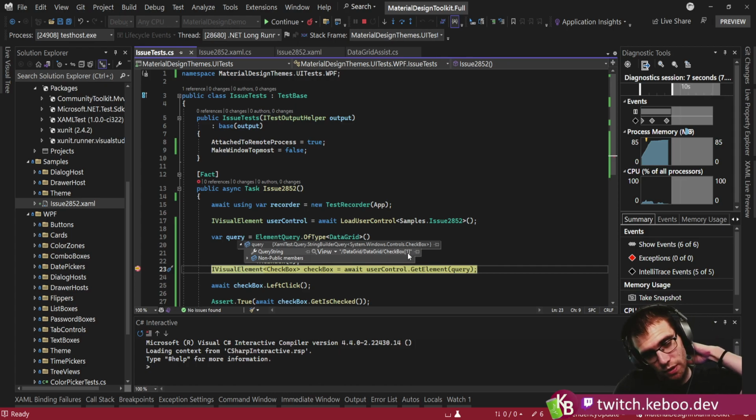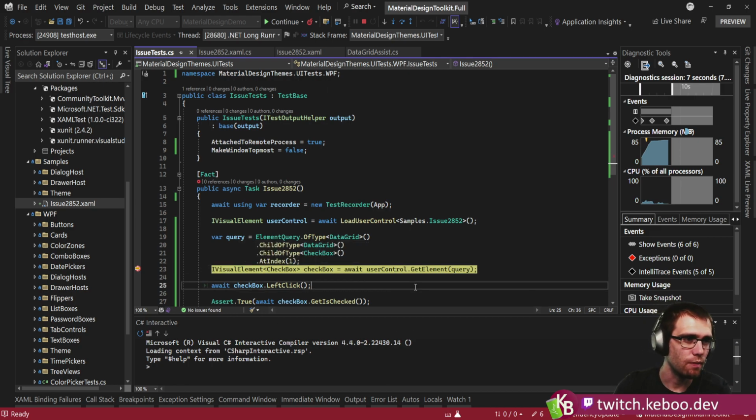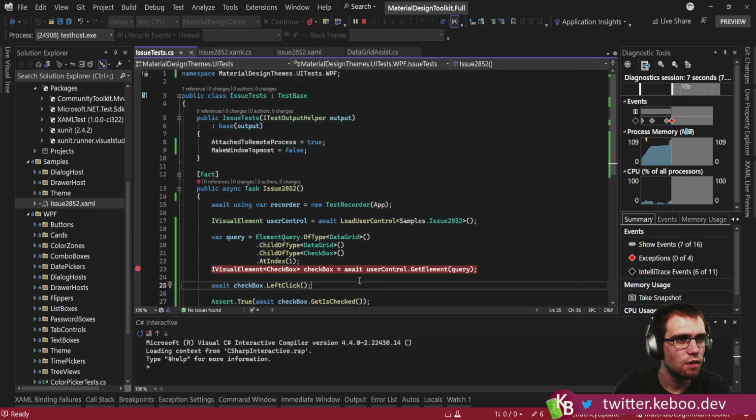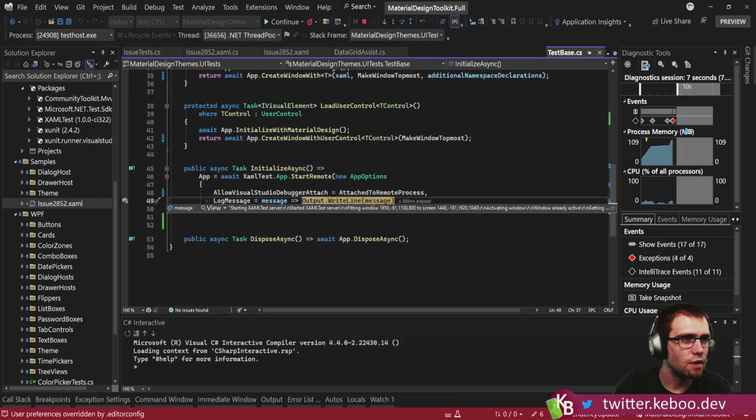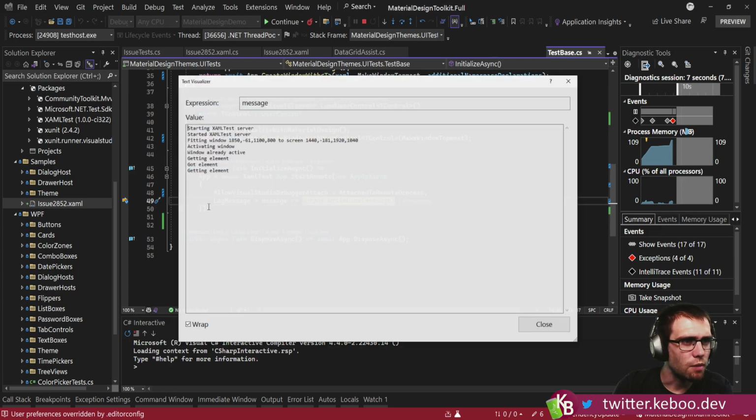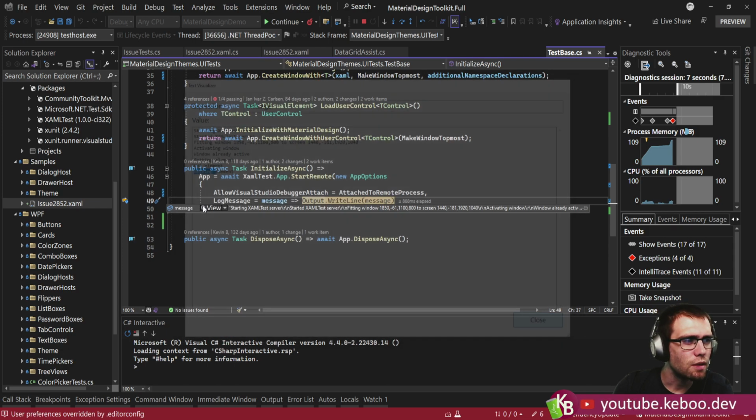Okay, so it built up the query as I expected it to. But it still fails, with the log messages: getting element, got element, getting element.